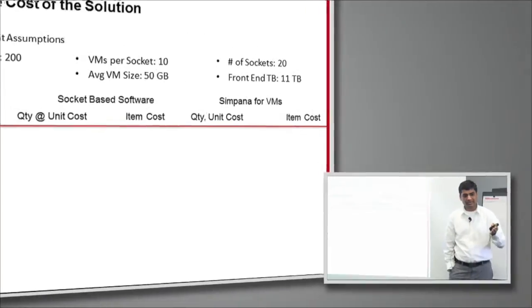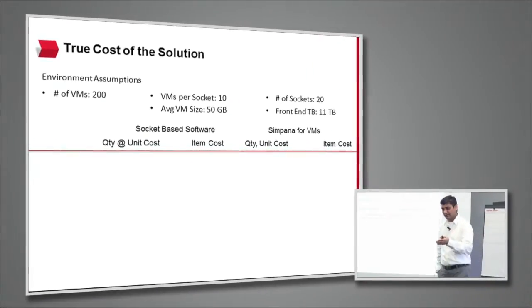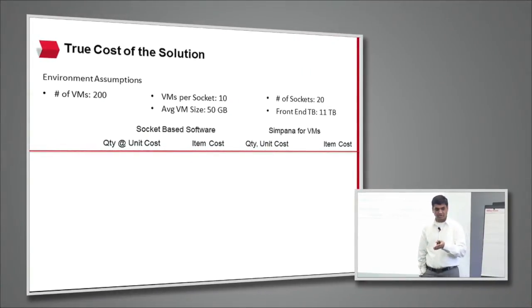To your point, it's prevalent in this space to do socket-based licensing. The first argument there is, how do you know how many sockets you need? You don't just go and buy 100 sockets. You've already done some sizing, and you said, I'm going to run so many VMs, and I have so much data storage behind those VMs. So I have an idea of the size of the environment.